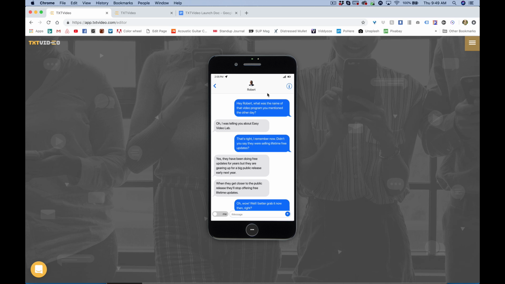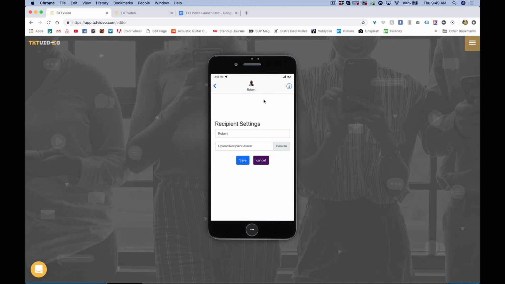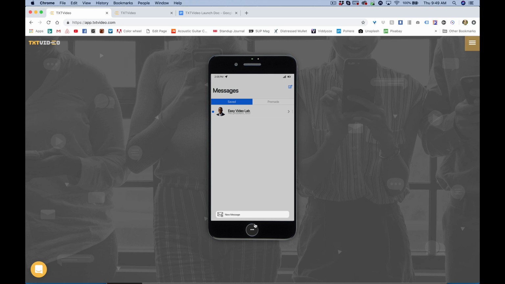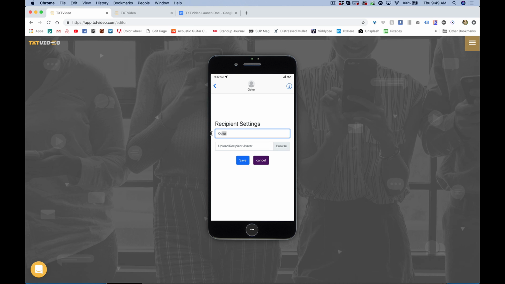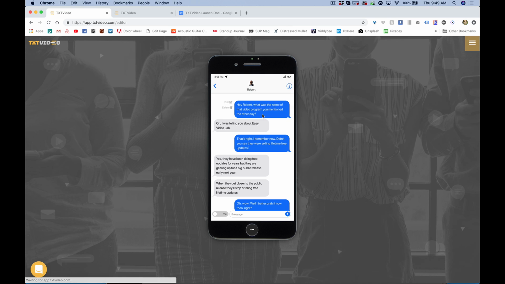So inside of this interface here, you've got just a couple of things that make it so simple. First of all, I can click on this little avatar. When I start off, it's actually going to look more like, let's do a new conversation, and it's going to start off like this. I can create whatever name I want and upload an avatar. And I can also come up here and change the time and battery life even, so I can adjust that. So let's go back to my conversation here.